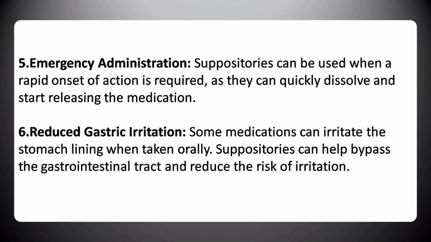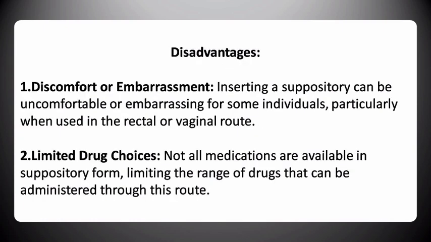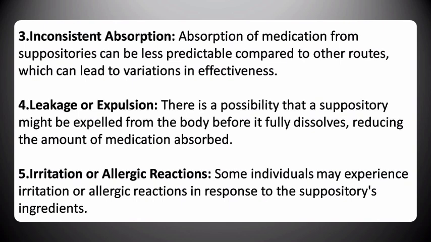Sixth, reduced gastric irritation. Some medications can irritate the stomach lining when taken orally. Suppositories can help bypass the gastrointestinal tract and reduce the risk of irritation. Disadvantages. First, discomfort or embarrassment. Inserting a suppository can be uncomfortable or embarrassing for some individuals, particularly when used in the rectal or vaginal route. Second, limited drug choices. Not all medications are available in suppository form, limiting the range of drugs that can be administered through this route.